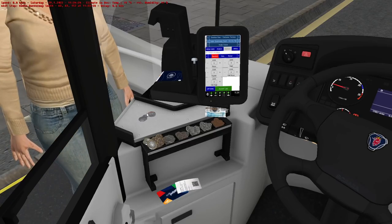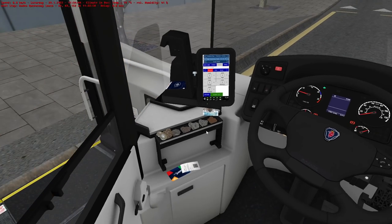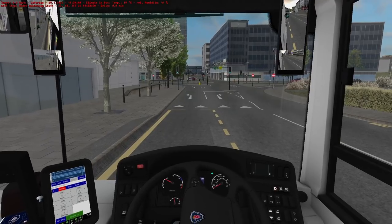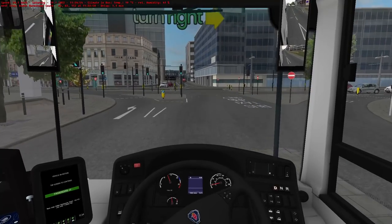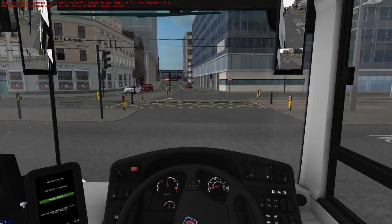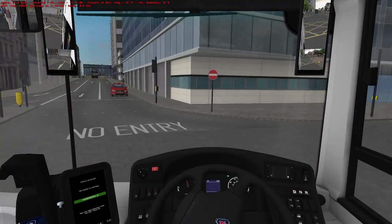Flipping heck, coppers, you're joking. Get away. Right, hang on, what are we having? Single. 57.50. But then again, I'm not sure if that's because I'm just right in the centre of town with Arkala. This area, you see, we get a little bit of a stutter there. This version, you know, where we are in Arkala, Fully did say that you were expected to get worse frame rates around here. Yeah, it might just be something that'll be fixed before the actual version comes out. But we will be taking a look at the ADL version tomorrow to see how it compares.